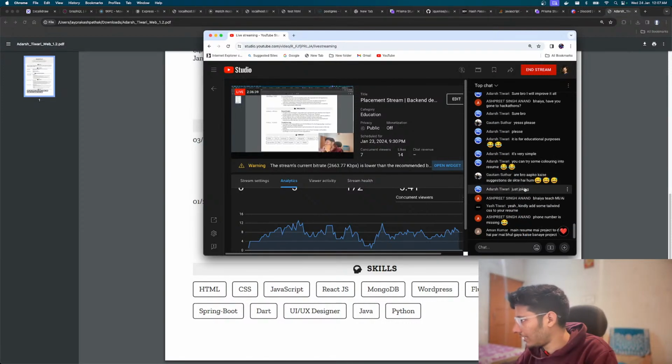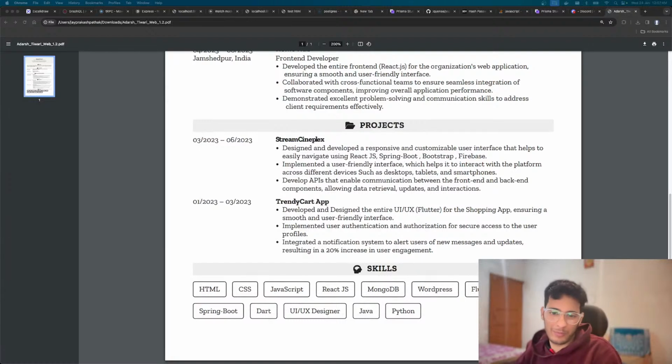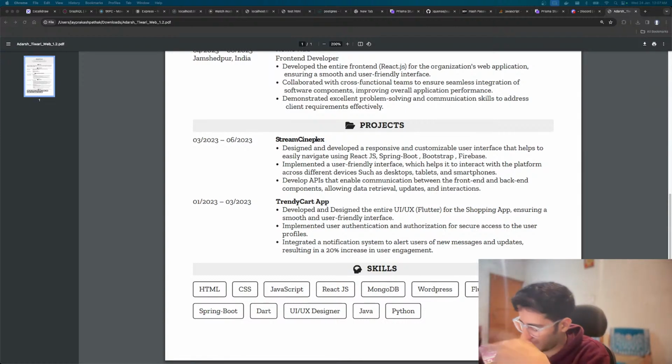Projects toh daale hain par main bhool gaya kaise banaye projects. Koi baat nahi bro, it's okay. Put the projects in, and then you can do a revision when you have to explain the projects. You can do a little bit of practice on how you're going to cover the project.